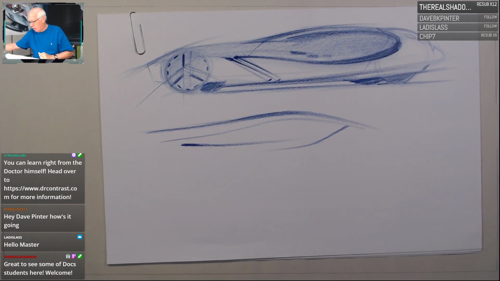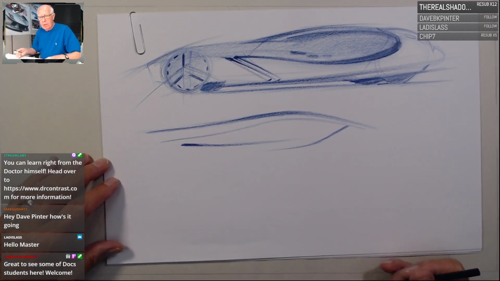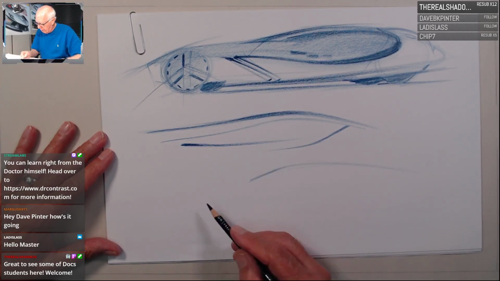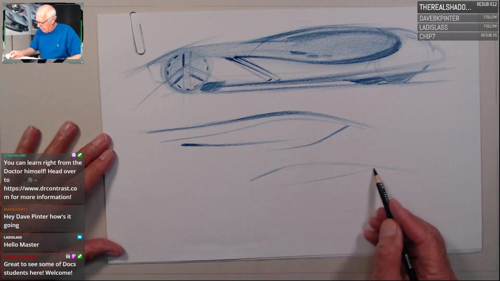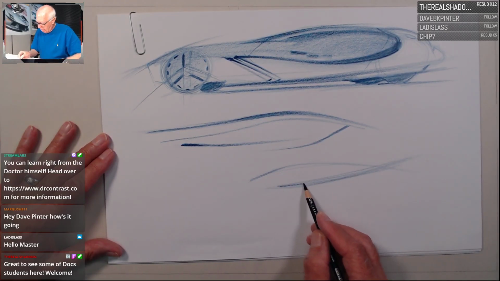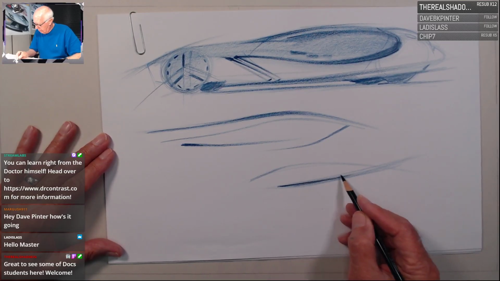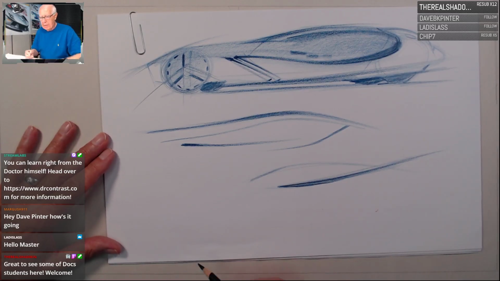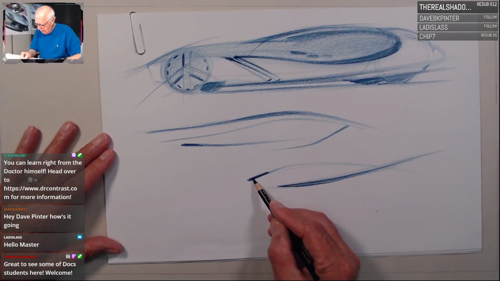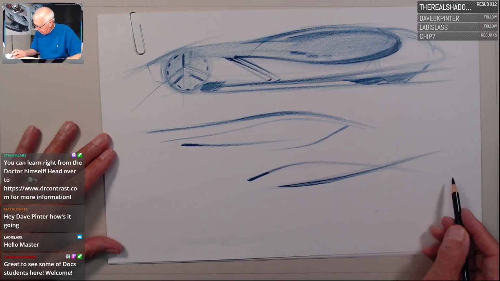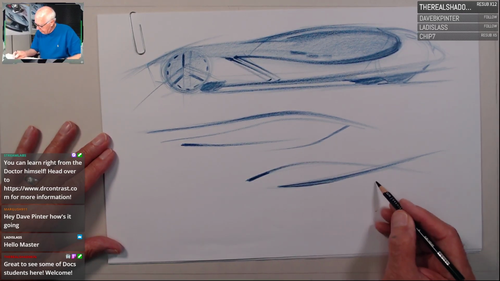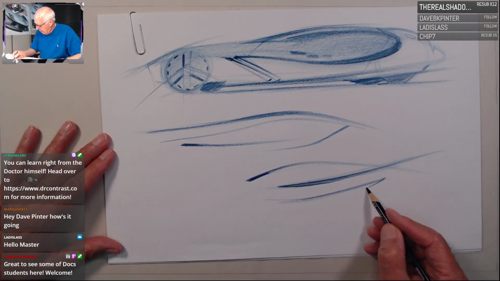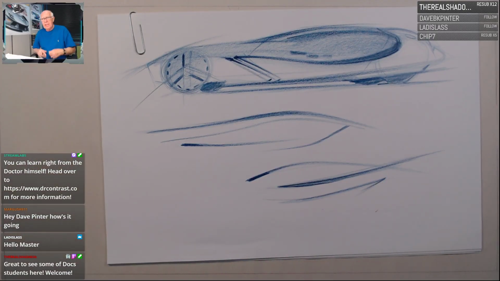So let me put this sharpened stick together here. Let's go back in and do a couple more. Let's go back and reverse this. What if I did this and rounded it back? And it came back in and just came underneath it. Again, weight change. A lot of thick. Back to thin. Same process again. Weight change. Thick. Back to thin. Counterpoint. Not much there. And the intention is to not have much there.